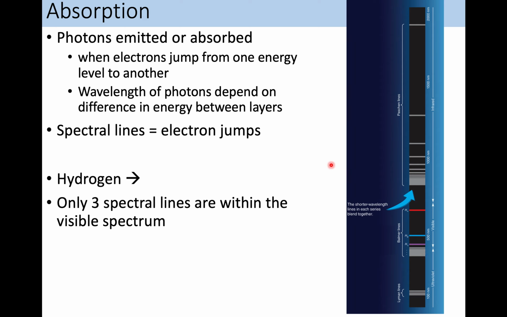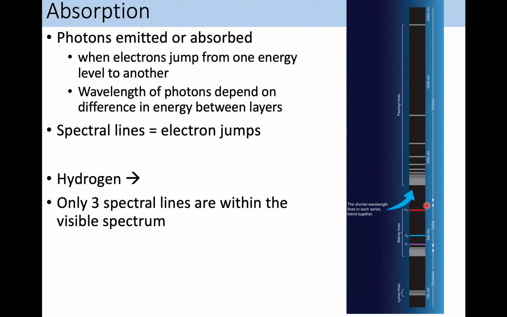So we know that photons are emitted and or absorbed when an electron jumps to a higher energy level, or falls back down. The wavelength of that photon is going to depend on the difference in energy between the levels. So the spectral lines that we see essentially let us know where there was a jump in energy level. So what wavelength allowed that electron to jump to the higher level and then fall back. So this is where we see the spectral lines of hydrogen.